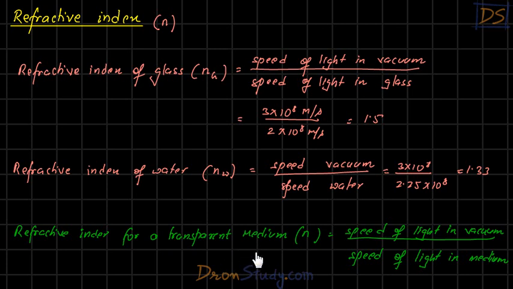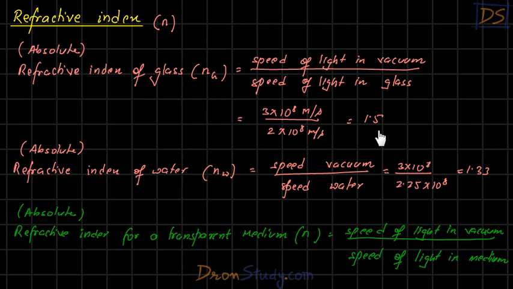One more small thing, students, this refractive index of glass or refractive index of water is also sometimes called as absolute refractive index. Absolute refractive index of glass, or absolute refractive index of water, or absolute refractive index of any substance. So you may or may not write this word absolute. You understand my point? If you say refractive index of glass or you say absolute refractive index of glass, both mean the same thing. Okay.